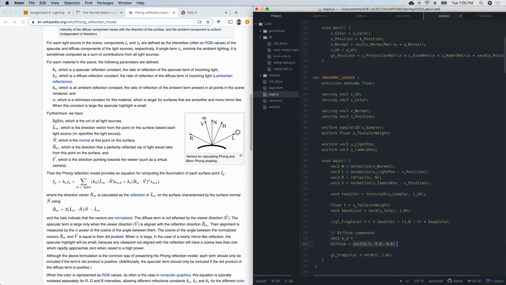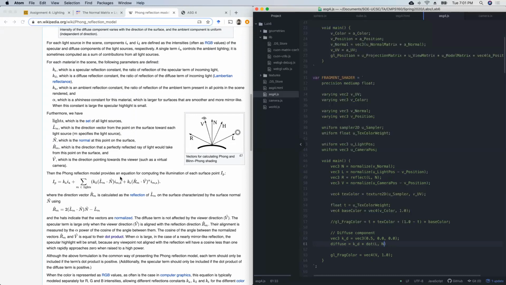You're going to have to pass the KD and KS as uniforms as well. But I'm actually defining here a hard-coded value just for this example. This is going to be KD times the function dot of L with N. I'm doing this part here, times KD. I'm going to disregard the intensity of the light, this Im component, for now.